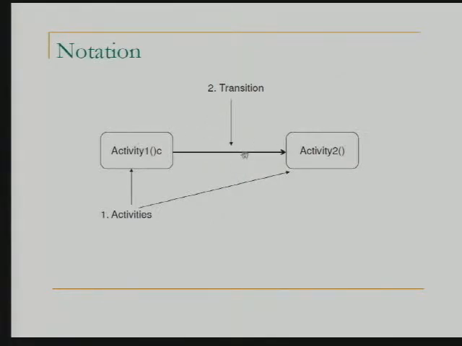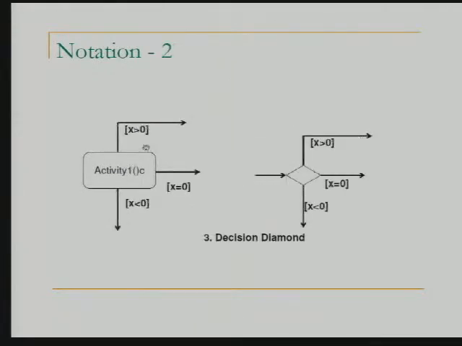Now, this is similar to the state transition that we just talked about. And we can add some other properties to this, but it's a simple transition between, say, one activity and another. Right now, since we just started thinking about state machines, you might view this as a state, but in this activity diagram, this is a little bit more general activity that a software system would take. I'll show you that in more detail.